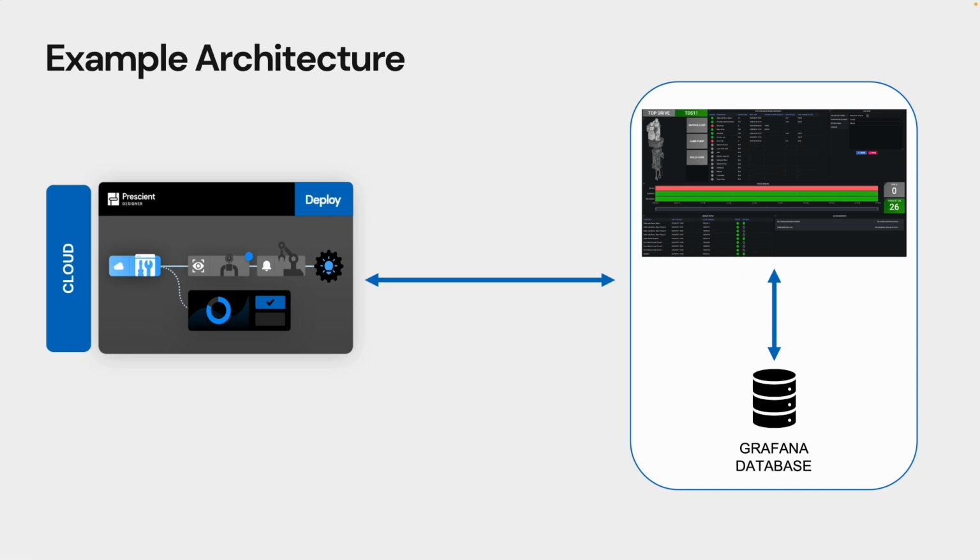So I hope this gave you some idea of what to expect when running Grafana in a production environment. Feel free to check out more videos on Prescient Designer, because that makes integrating and maintaining all of this a breeze. It's essentially a few clicks of a button, and you don't have to maintain API servers or create APIs manually. We already have that whole framework set up for you.